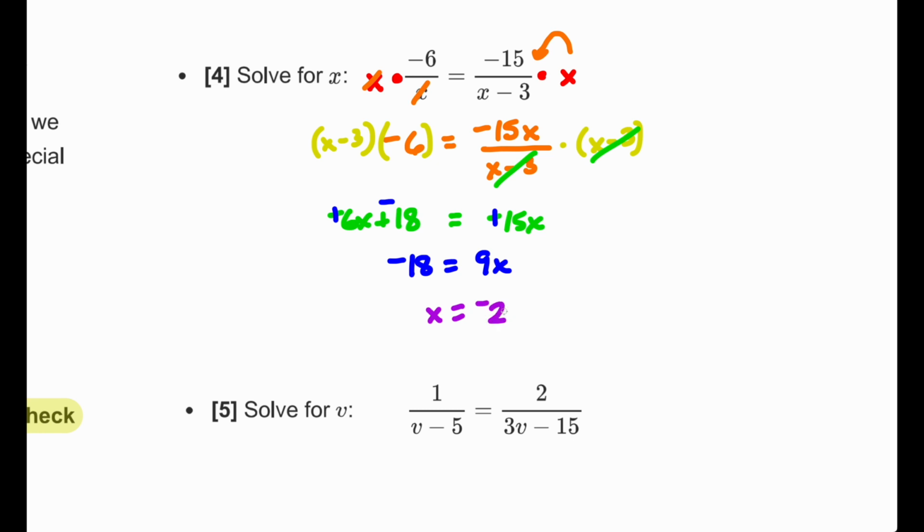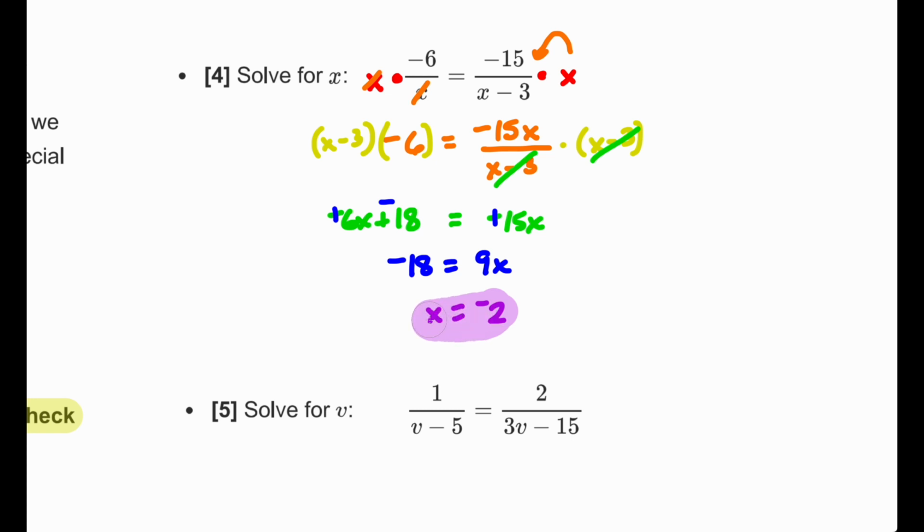Now, before we say, oh, that's the answer, it's -2, you're always going to want to check in the original equation, does -2 cause a division by 0? So if I plugged it into the original equation, is there a division by 0 anywhere because of x equals -2? If I put -2 in here, is it dividing by 0? No, so we're good to go. If I put -2 into this, -2 minus 3 is not 0. It works when I plug it into both of those x's on both sides of that equation. So this actually does work for the answer.